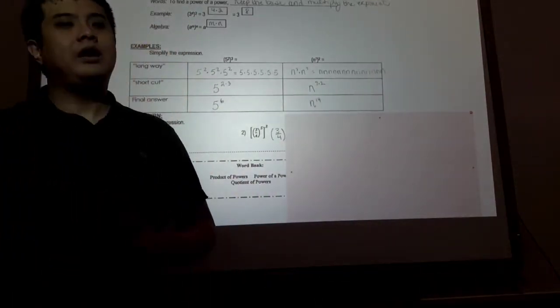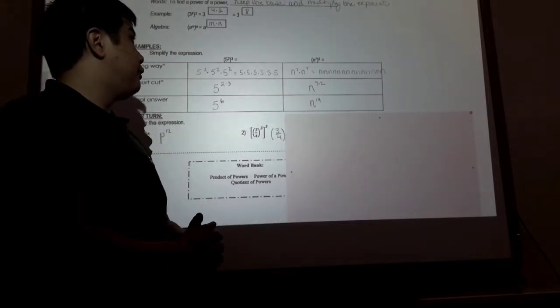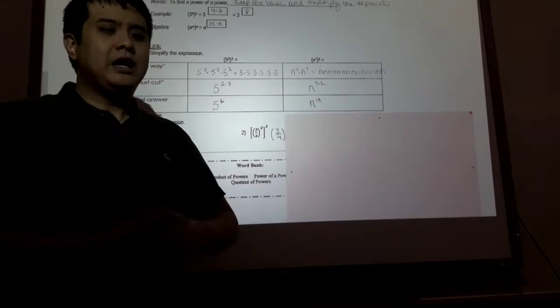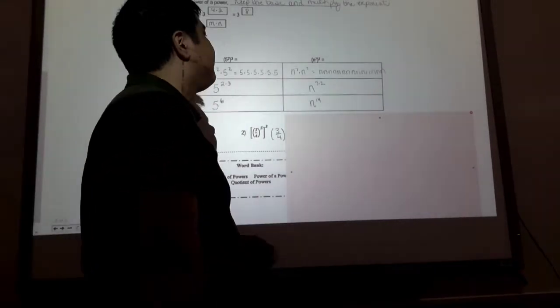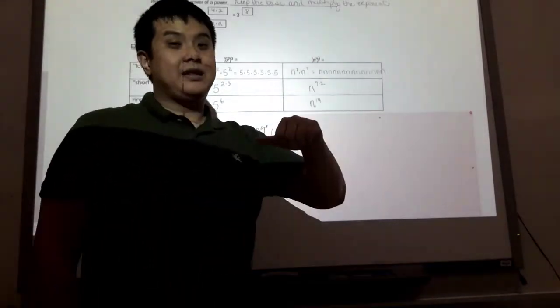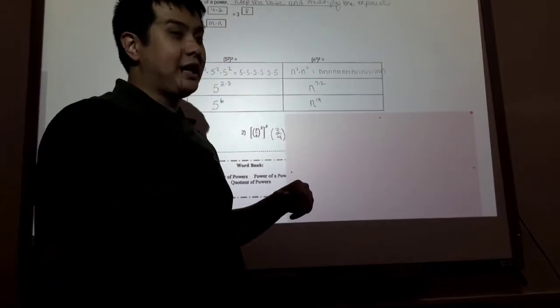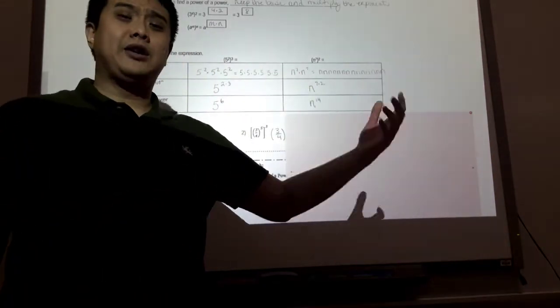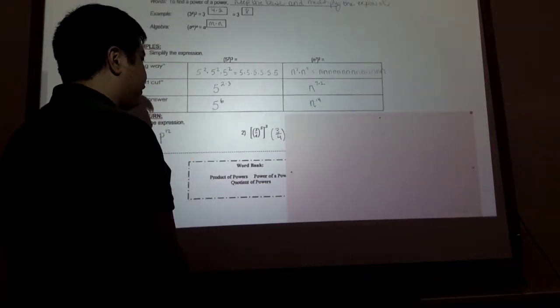Here, we have something very similar. We expand it to n to the 7th times n to the 7th, because n to the 7th squared is n to the 7th times by itself. We get 7 n's, a lot of n's. Excuse me, 14 n's. A better way to do it is n to the 7th times 2 power, which is n to the 14th power.